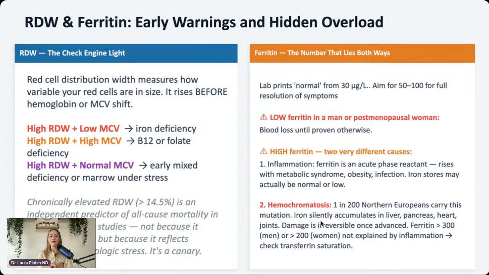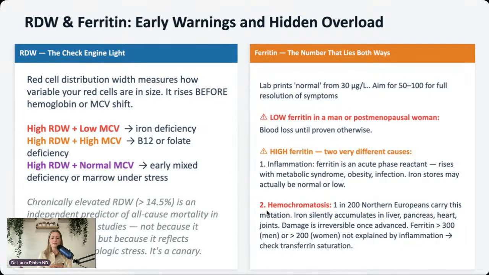And then we look at ferritin. Most people use ferritin as being the same as both iron and hemoglobin, and that's not the case. Hemoglobin is the protein in your red cells that carries oxygen. Iron is what hemoglobin is made from. And ferritin is how your body stores iron. So you can have a normal hemoglobin and still have an almost empty storage, which is ferritin.